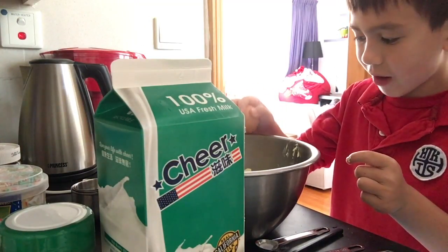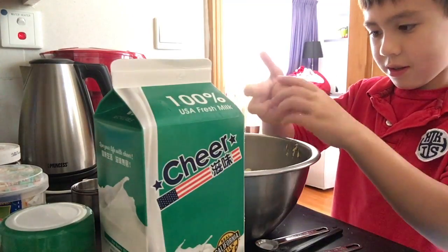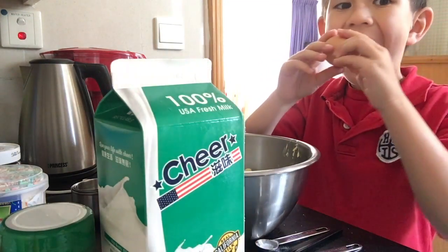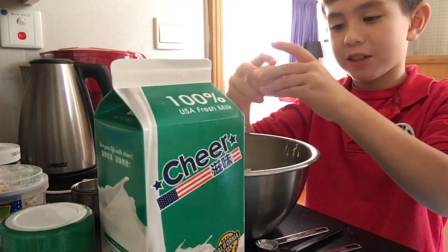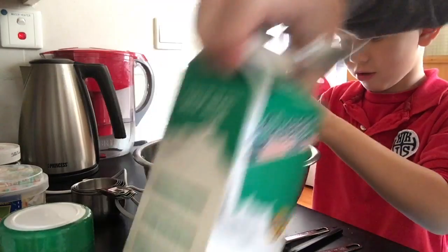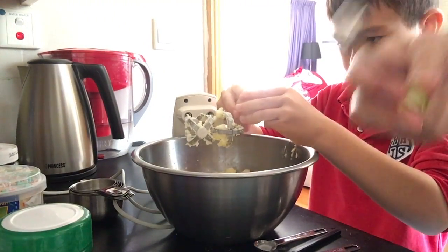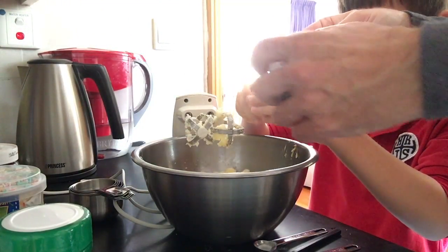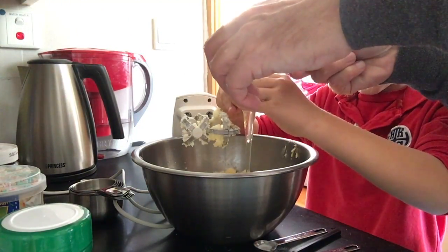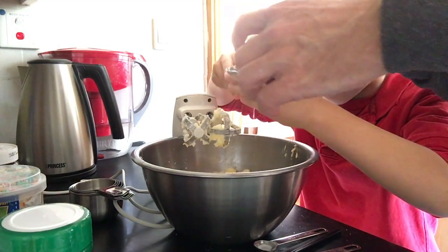Crack. Careful. Smack. Uh-oh. Can I eat this, Dad? Absolutely not. Parker, don't spill it. This is the vanilla. 1 teaspoon of vanilla. Yay! I did vanilla it. No shells. Egg. Parker. Oops. Parker. That was disgusting.